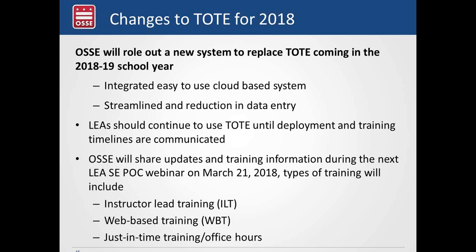And also, if we have any people online that do not have access to TOTE that are with DCPS, please remember to email SPEDOTA. That email is SPEDOTA.dcps@dc.gov. And also, if we have non-pubs online as well, or public charters online as well, email us at dot.data@dc.gov, and we'll be able to give you access to TOTE there.